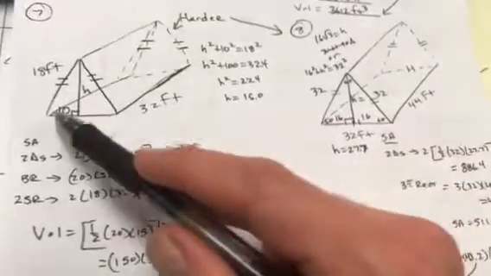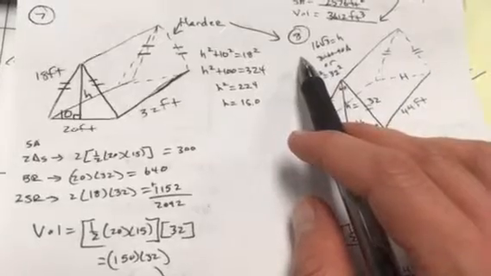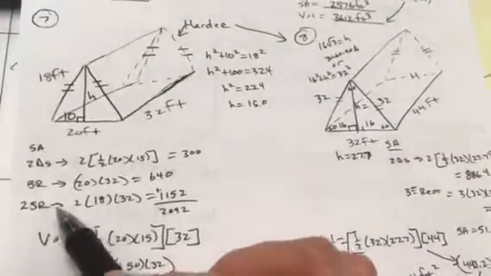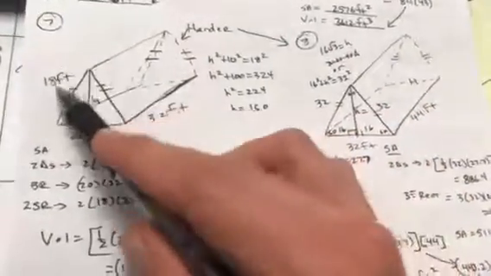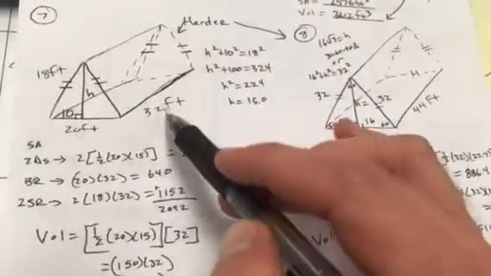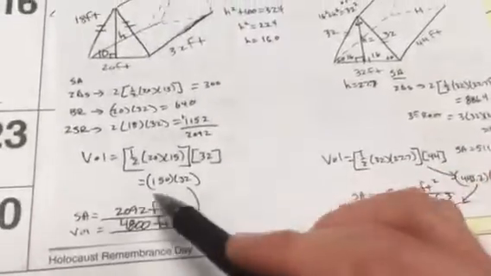You have a bottom rectangle that's 20 by 32. Now, because you have an isosceles triangle, you're going to have two slant rectangles, two SRs, two slant rectangles that have the same dimensions. Again, this 18 goes over here, 18 by 32, and then 18 by that 32 moves over. Add them all up. Surface area is right there.